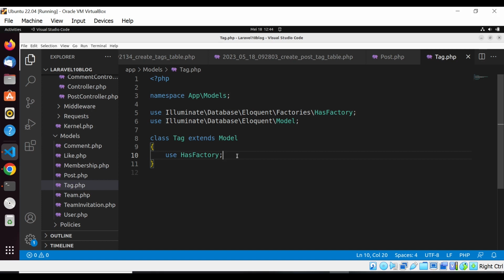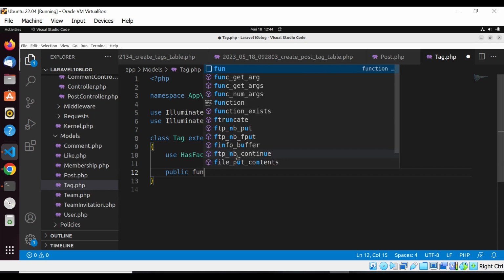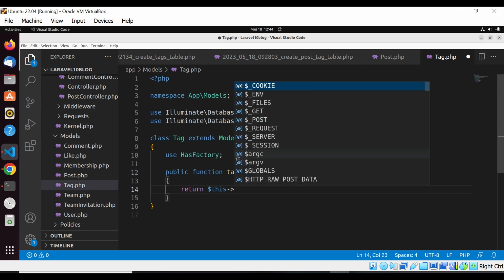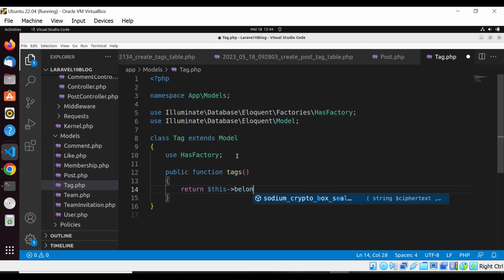What you need to do here is establish a function, which we're going to say public function, and then here it is tags like this. Here you need to use the return keyword. Then you're going to say return this, belongs to many, just like what we added.